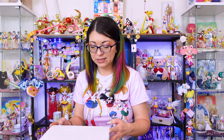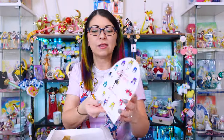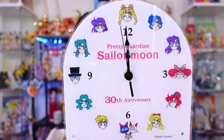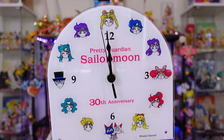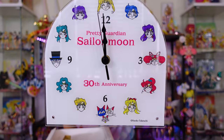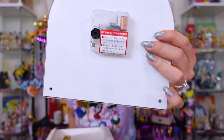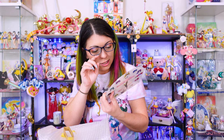I don't know what's in this box — oh yes, I do! This is a reprinted, remade acrylic clock from Nakayoshi. It has manga chibi little heads of all of the Sailor Guardians plus Tuxedo Mask and the cats. It does say Naoko Takeuchi at the bottom, there's a place to stick batteries in the back, and there are also a couple of screw holes so you can use it as a stand-up clock and sit it on your desk. It looks like it takes double A's and you do have to wind it by hand — that's a nice little display item.